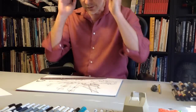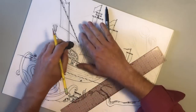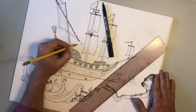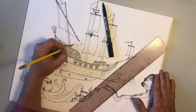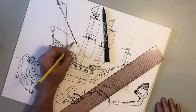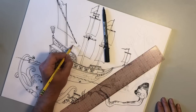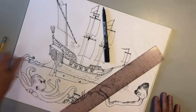Okay, the captain. All right, so now we're going to be a little bit careful, because we need to get the captain just right. Now he's going to have, let's go back and let's prepare him properly, so we make sure that we get it right. So it's going to be his body here, his arm going there, and a vest. Maybe his body's angled a little bit. There we go. Undershirt or something. Maybe he has a necklace, but let's not get too carried away. His head is going to be kind of squarish. We don't want to make it too complicated. He's going to have a bandana. So he's going to have a way you tie it. Of course, he's going to be unhappy. And then that's his eye patch. There we go. Close enough.